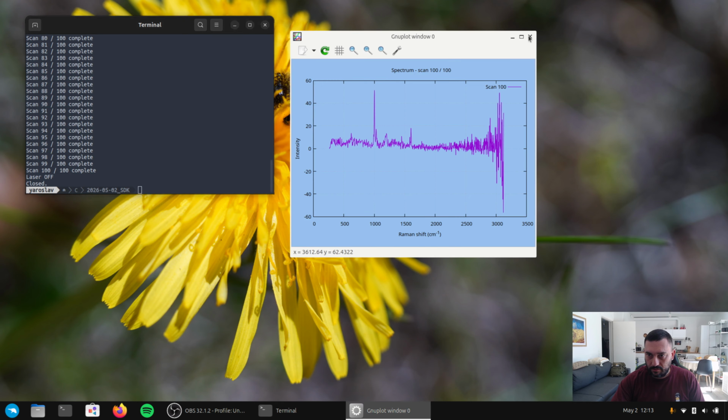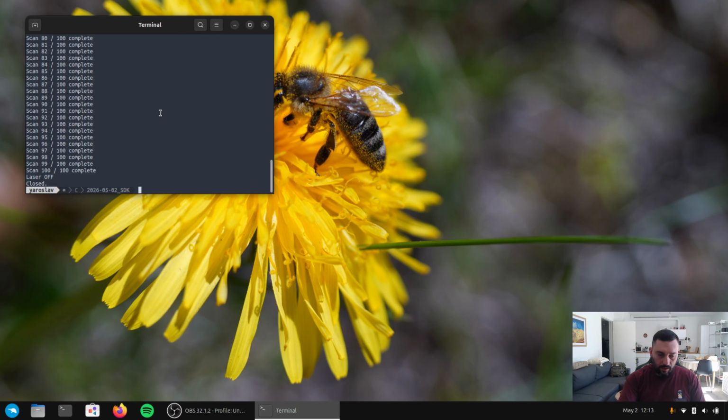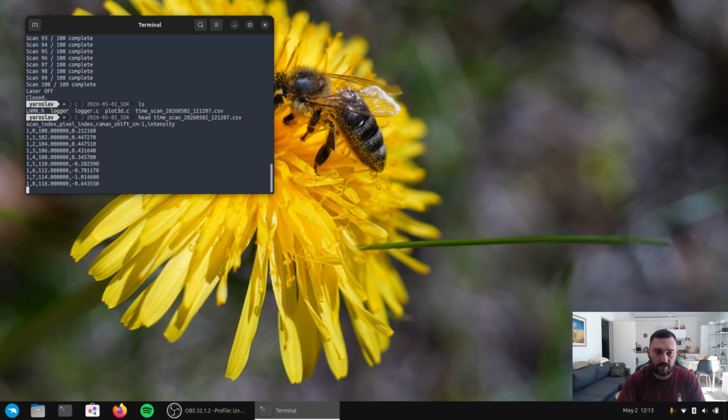So let's close the gnuplot window, and explore what we got in the folder. We got an additional file, timescan. Let's see what we have inside it with head timescan.